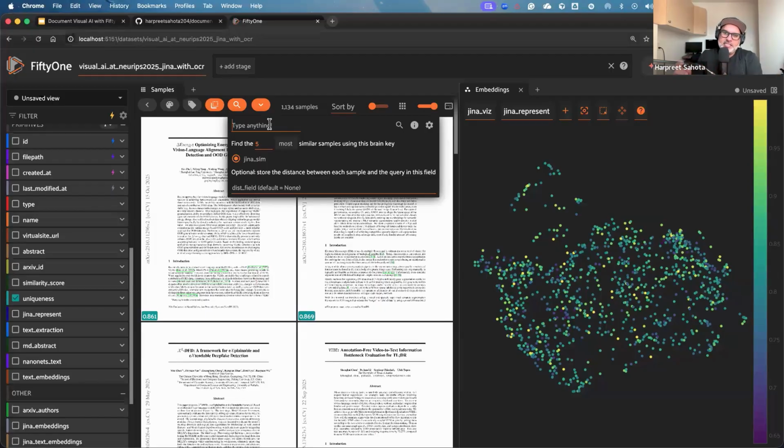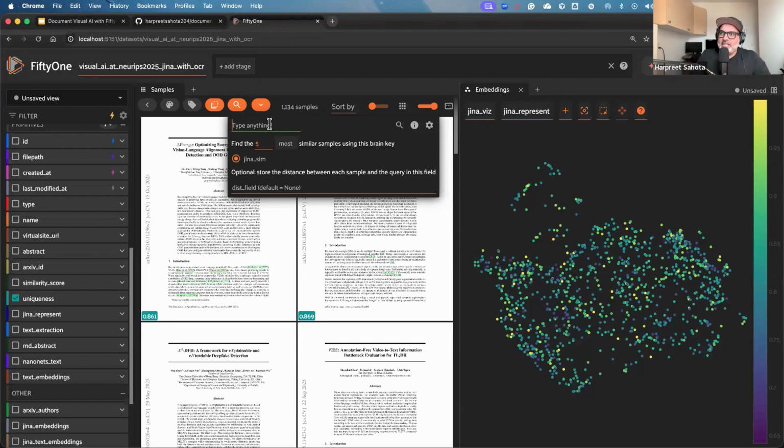In that Python process, in the background, we have to load that model, and loading that model takes a little bit of time. Then we have to run inference from that natural language query against that model, compare to all the vector representations for all these document images, and then filter down to the most similar ones. Of course, this is a 3 billion parameter model, and I'm not running on a GPU, I'm running locally on my Mac. So this might take a while, and it might actually break on me.